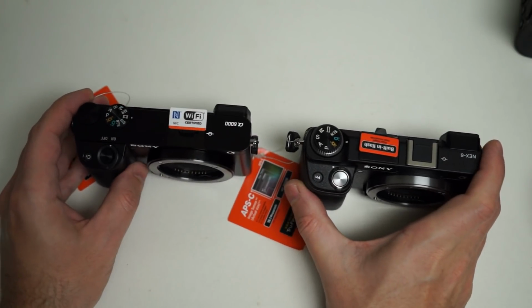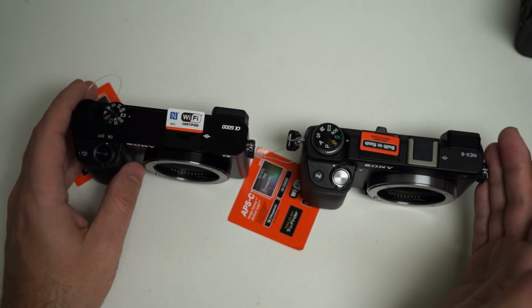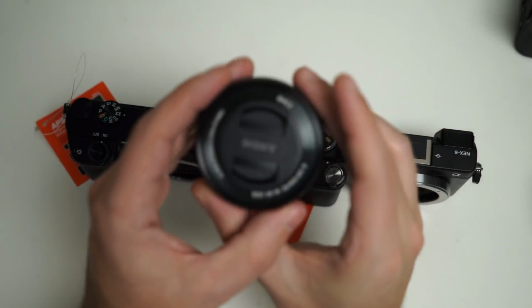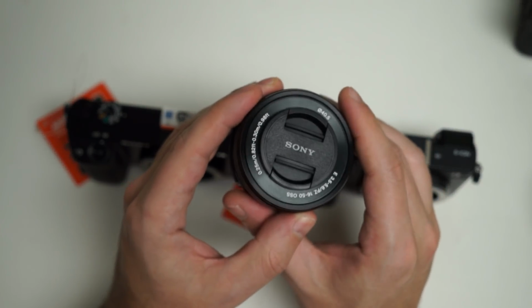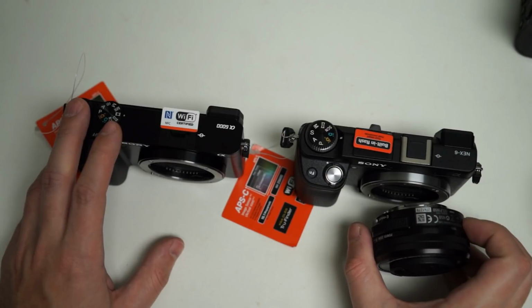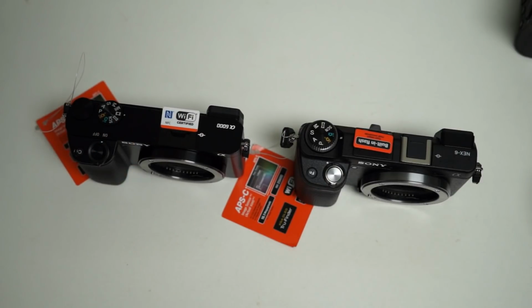It's got everything a modern camera should have, because it does have Wi-Fi and access to Sony's PlayMemories Store. That is an equalizer. It also was the first camera to launch with this pancake zoom lens, which means that if you own all of it right now, it's going to be really tough to justify. If this is all you use, the pancake zoom and the NEX-6, it's going to be tough to justify spending money for this generation of camera. So it's really all a matter of what you need in your bag.